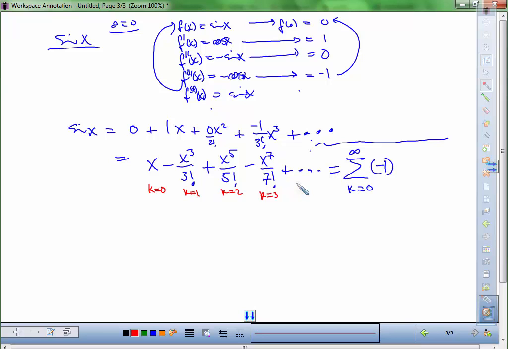So, okay, back to the question. When k is equal to 0, I want to have a positive sign. When k is equal to 1, I have a negative sign. So what do I have here, k or k minus 1? I think this is just k. And then I have x to some odd power, k, I think it's going to be what? 2k plus 1. So when k is equal to 0, I have 1. When k is equal to 1, I have 3, etc. And then it looks like the power in the denominator factorial is just going to match, so I got 2k plus 1.